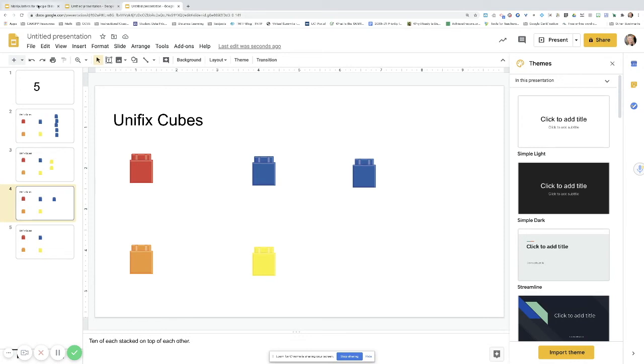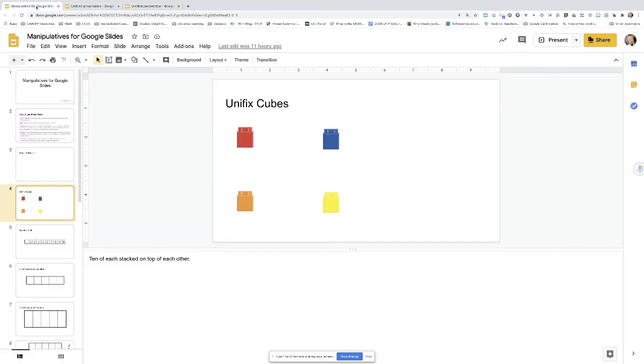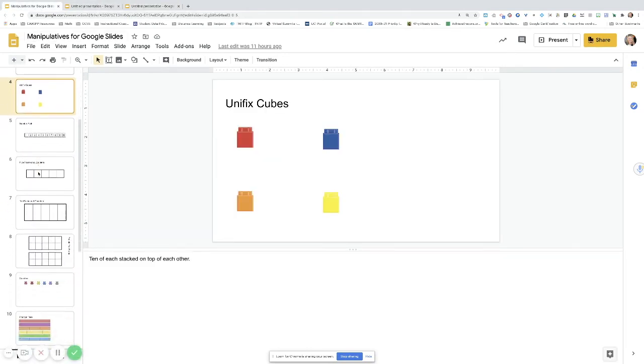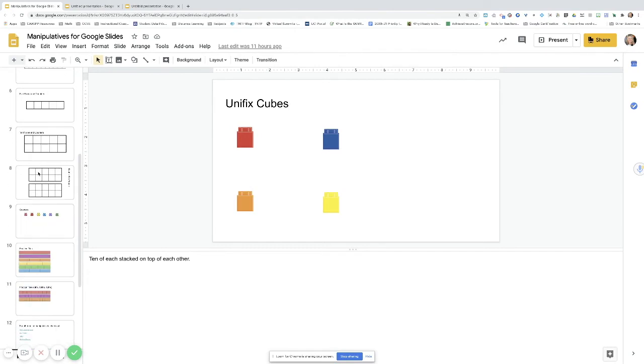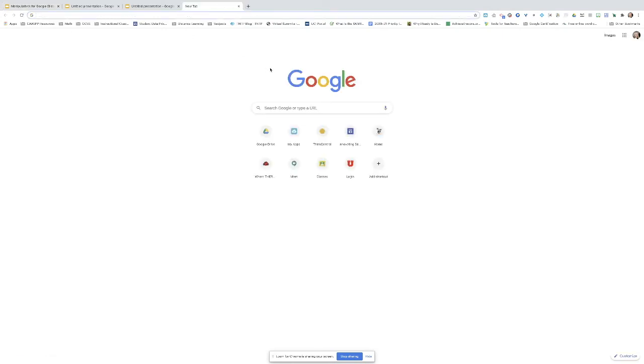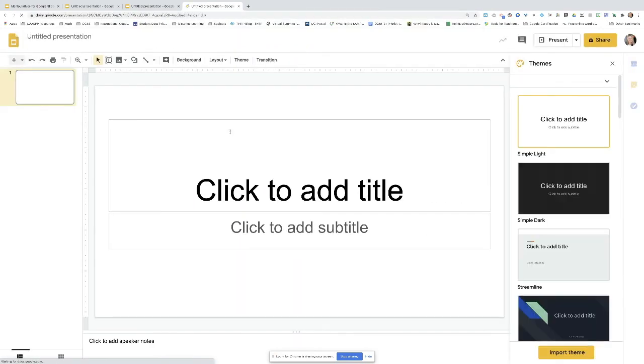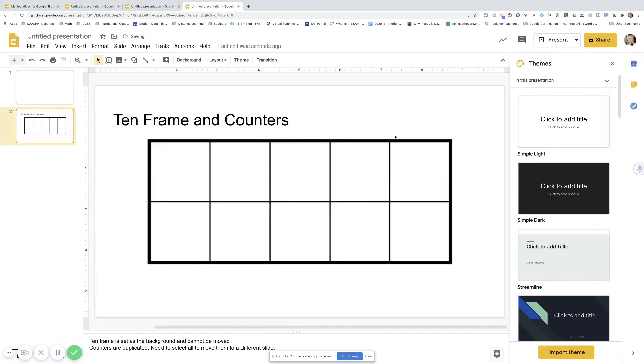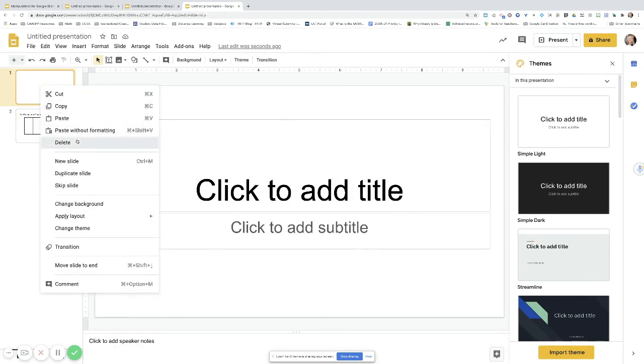The last way you might use that, and I'm going to go back to my original Manipulatives page, you might decide that you want to find out what students know how to do. So you could take a slide like the 10 frame encounter slide. I'm going to take that, I'm going to copy it, and then again, I'm going to start my new presentation. And this presentation, I'm actually going to assign to all of the kids. So I come over here, I right click, and I'm going to paste that slide again. And this time, it's a 10 frame encounter slide. So I'm going to delete out this extra slide that I don't need.